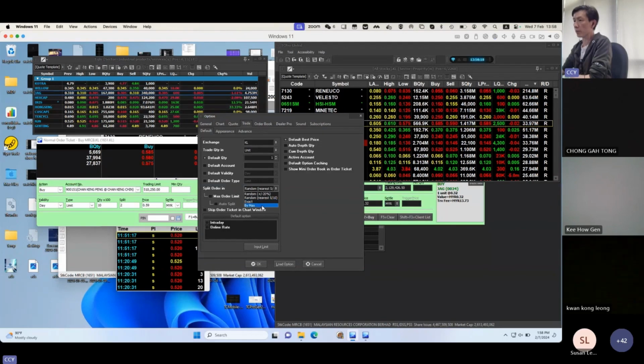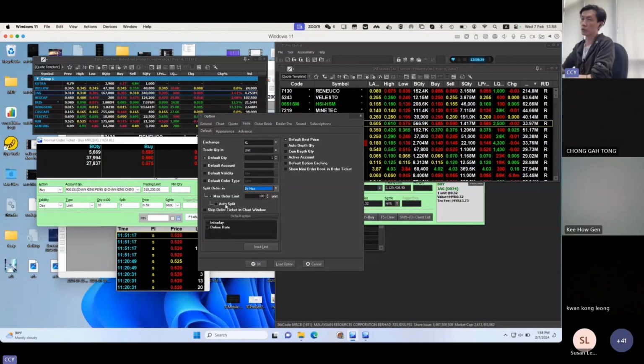Then by max is more important, because this is something that you can specify, the max number of units that you want to control. If you exceed this, let's say you set it to 100 and you exceed 100, it will start to help you split when you check this auto split.